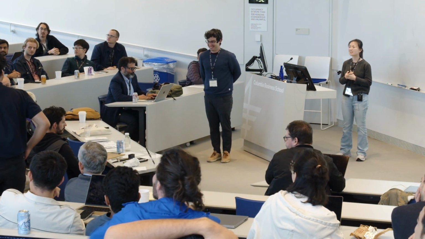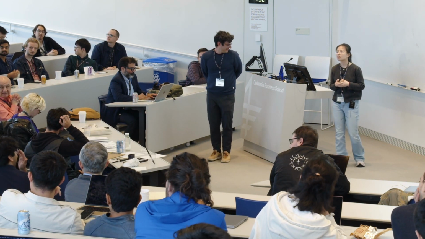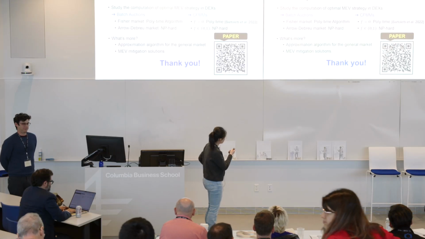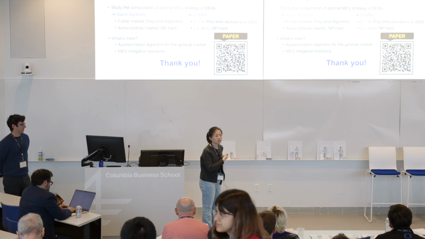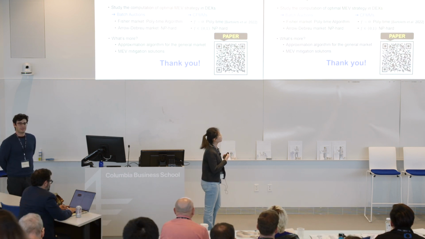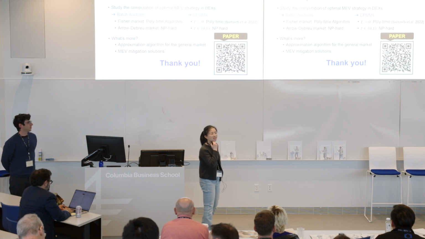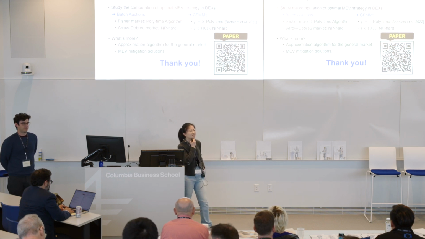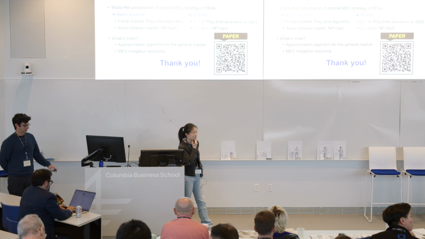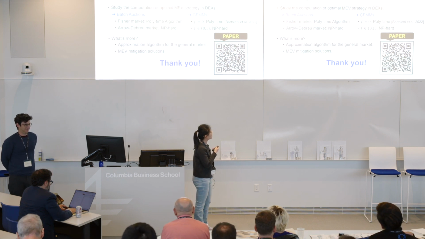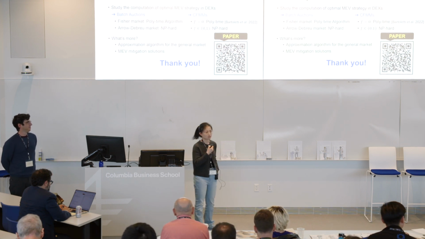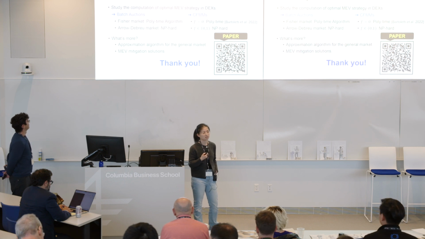So you mentioned that this is NP hard, and if I'm assuming this is Ethereum, every block gets created every 12 seconds, right? Given compute rates today, do you think it is possible to do this every 12 seconds, given how compute intensive this is? You mean this algorithm? Yeah. Or the NP hardness results? Yeah, to do it in like 12 seconds within the block. I would say so. The hardness is only for the general market.